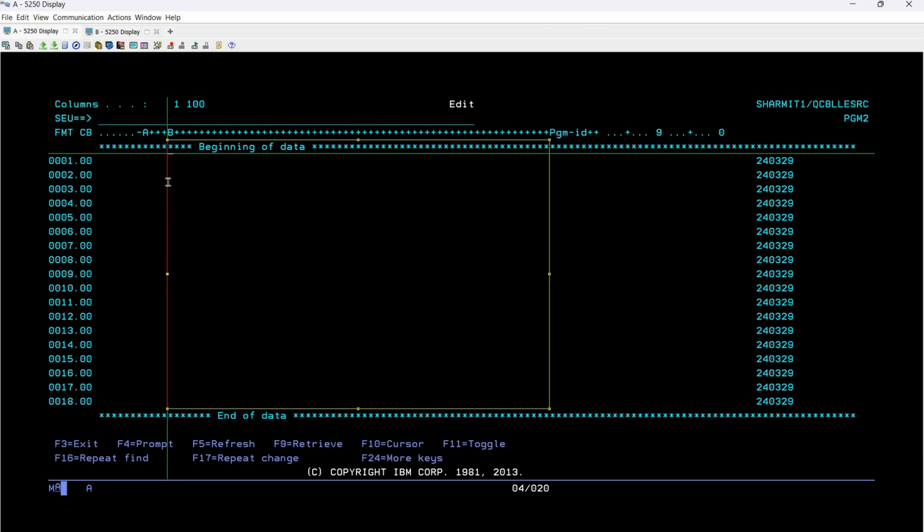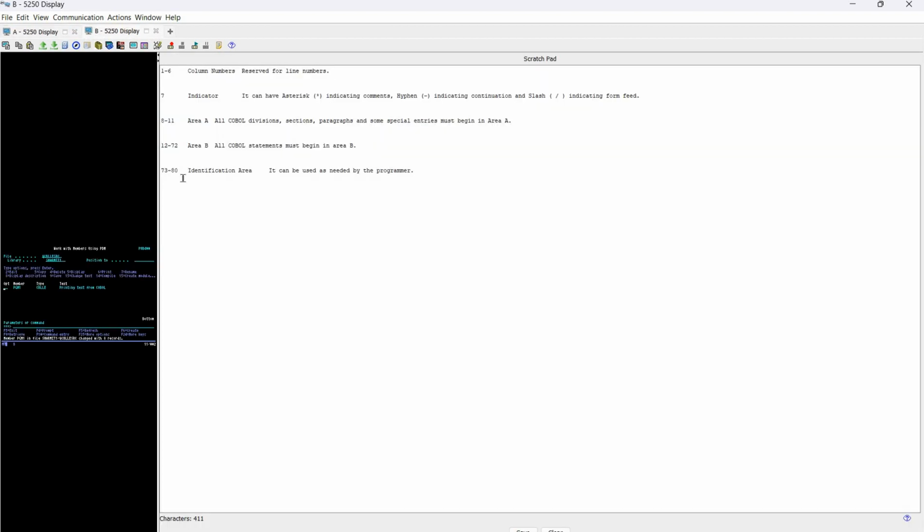Okay, and after that, positions 73 to 80, we are not using as compared to other sections, but yes, a programmer can use it as per their need. You can keep an extra comment or any extra information you would like to keep here. Okay, but the main thing is from 1 to 6 we will keep it blank because this is reserved for line number.